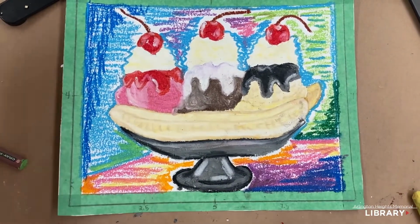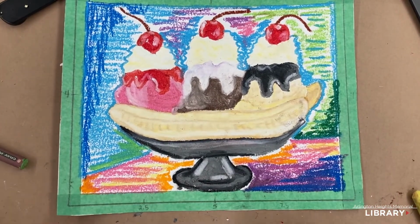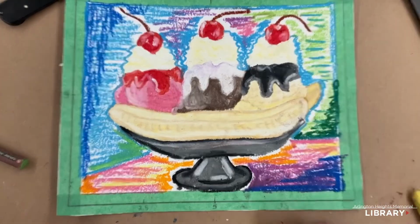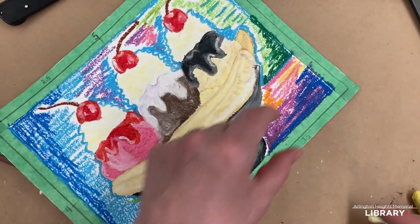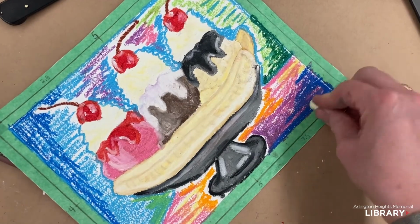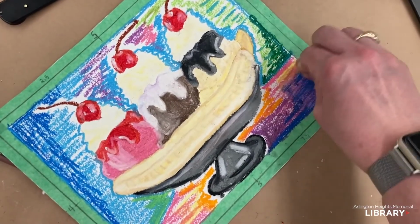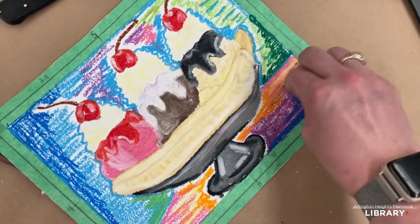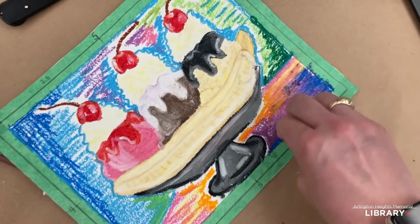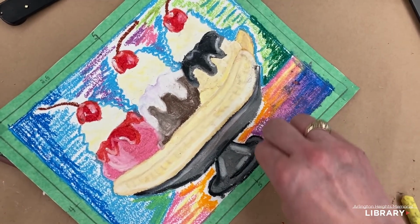And so next we're gonna get our colorless blender. This is the one that was not in your set, and it is to colorlessly blend things. It has no color to it. It's just the wax. And we're gonna go piece by piece in a section and blend these colors together to make them waxy and blended. And it will fill in those white spots.